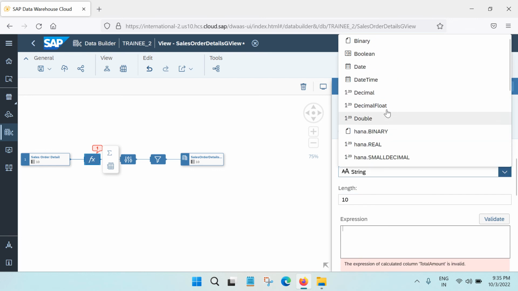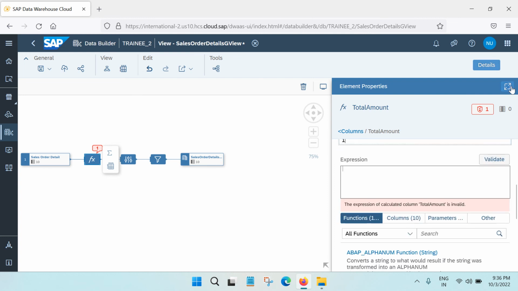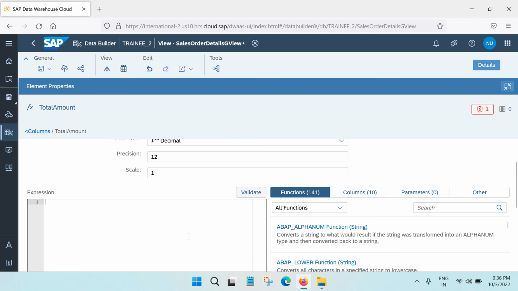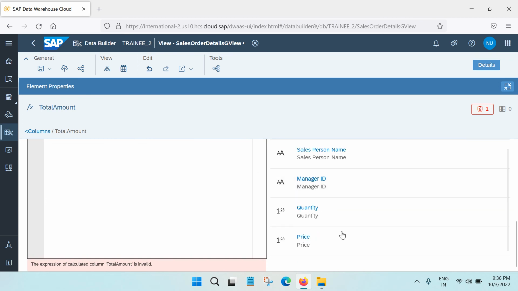I can say decimal column comma 2 and expression. I'm expanding this one, then it's easy to write the scale. And here in columns I can select measures, price and quantity.